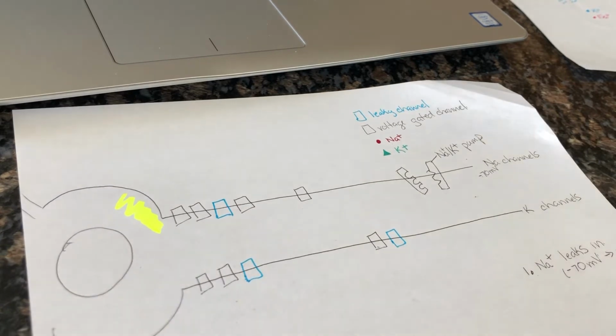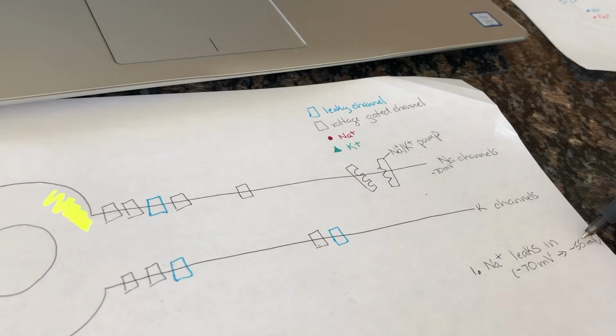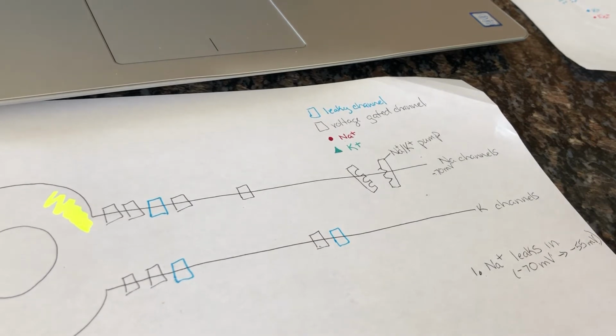I just want you to be aware, you're going to have different sources giving you different numbers here. I've done the research on that. I'm going to stick with minus 55 today, but it could be minus 50. It's not a big deal because it is different in different neurons. So let's get to our drawing now.